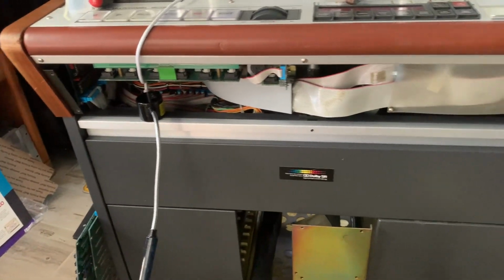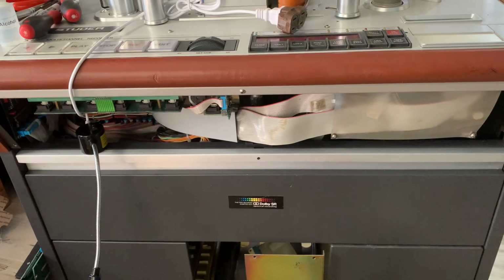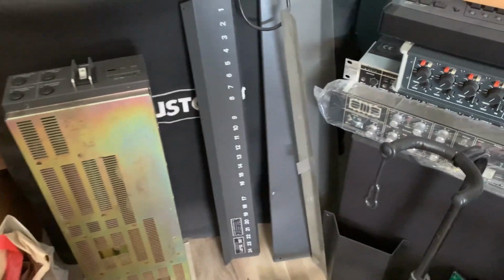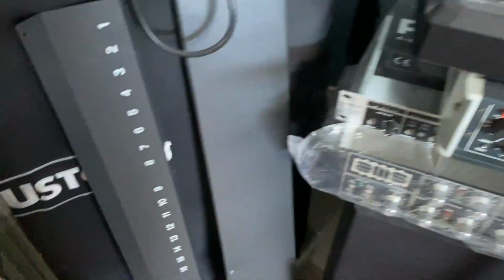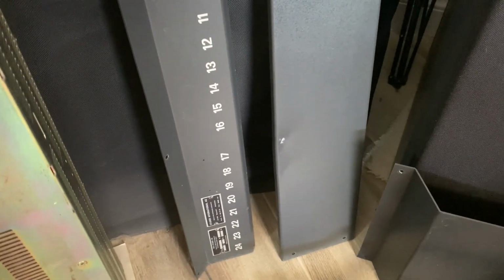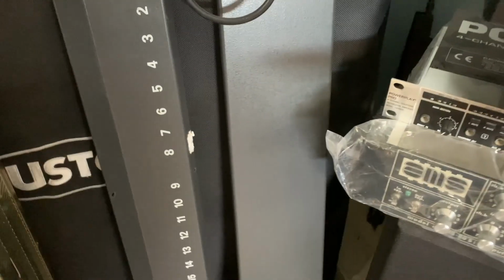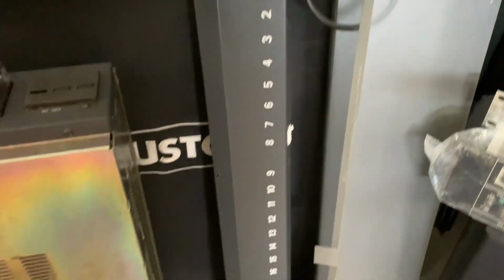And if we come over here, one thing I wanted to show you is this front panel that's missing right here. This is actually done, but the reason it's not in is that the front panel has a dent in it. The front panel is back over in here, and it's just got a small dent down near the bottom that I still have to pound out. Once I get that dent out, I'll put that back together. Next to that panel is the back panel with the numbering.